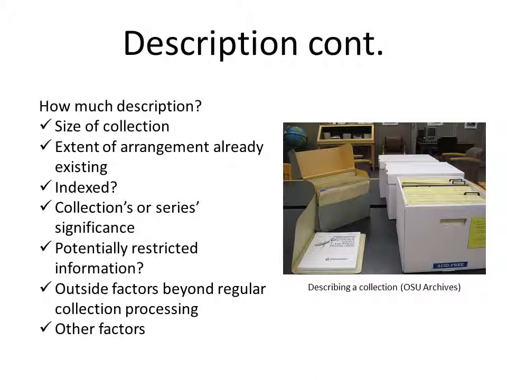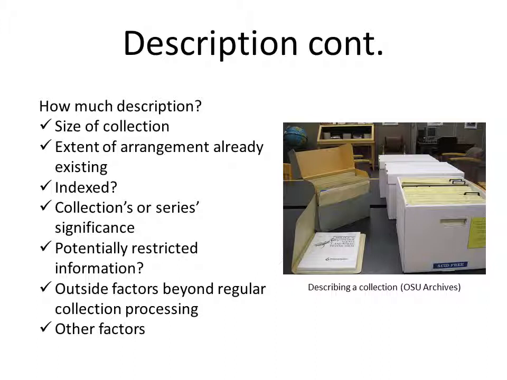It's really, really going to depend. If you've got 20 boxes from a women's club, for example, but they're nicely organized, they're nicely arranged, so that you know that the first 5 boxes are all correspondence and the next 6 boxes are all financial records, you might just write up a brief summary note saying, these are the records of this club and this is what it is, and leave it at that.